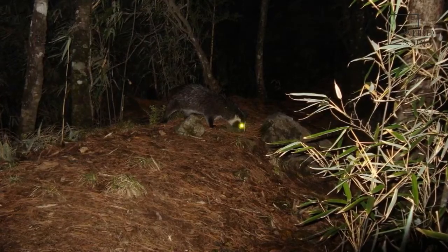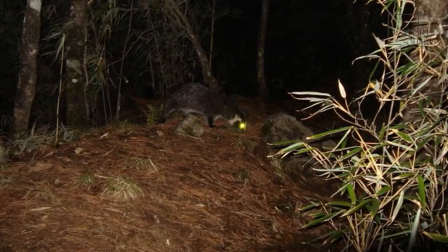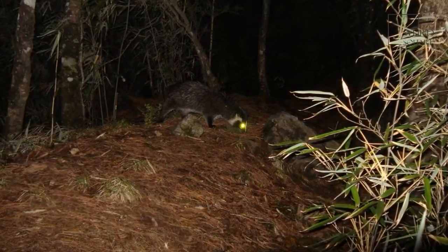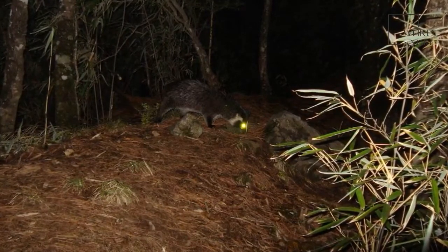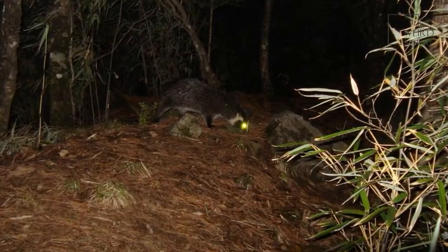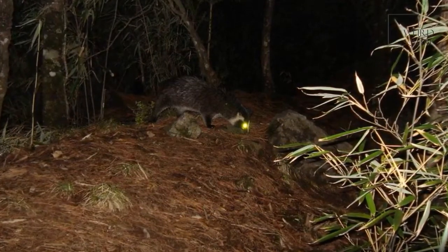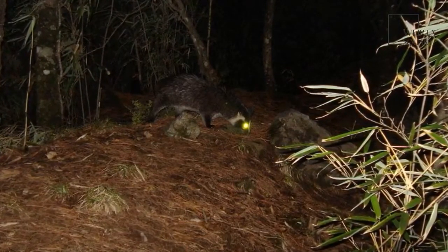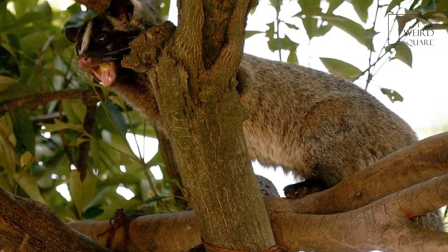The breeding season of these civets falls in the spring as well as in late autumn. These animals have multiple partners. The gestation period of a female is 75 to 90 days, and she can have two litters of babies per year. A female masked palm civet is likely to have her babies in a hollowed-out tree. A litter contains from one to four babies, also called pups. Each pup weighs around three ounces and is born with its eyes closed, completely dependent on its mother. A pup's eyes open when it reaches about 10 days old, which is when the pups begin to walk.